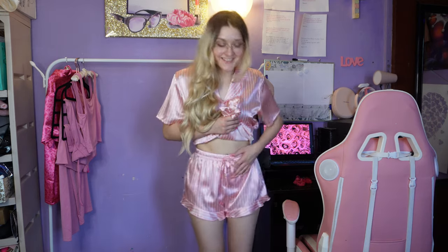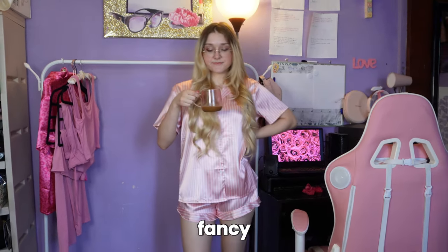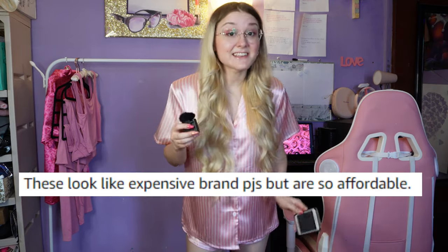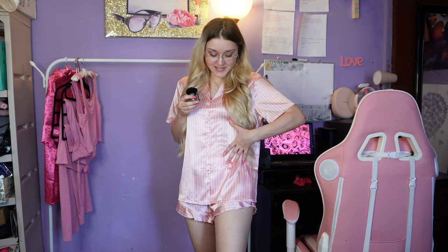This next one is another cute pair — comfy, lightweight, a little soft, and I don't think I'll sweat in it. It still looks classy. The length of the bottoms isn't too short — it covers everything. I've been liking this style lately. It's kind of preppy, more fancy and bougie rather than your casual pajama look. I was reading a review thinking the exact same thing — it looks like it could be expensive but it's actually more affordable. It reminds me of an expensive one from Victoria's Secret, their pink striped pajama look.